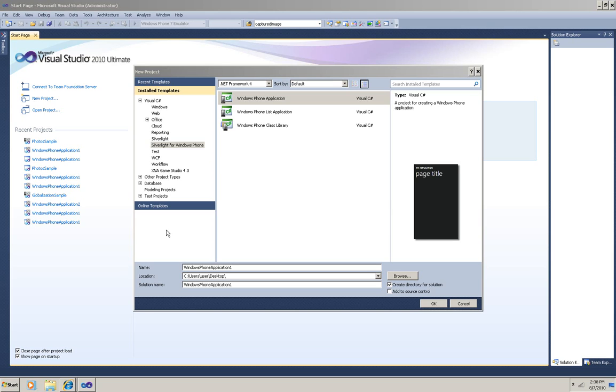For the beta release of the Windows Phone Developer Tools, the beta version of the emulator for Visual Studio 2010 doesn't have a real camera function, but there is kind of a rough emulation of it that works for a demo, and you'll be able to see how to write code that should work on the real hardware. I'll open a new project using the Silverlight template that you get by installing the developer kit for Windows Phone 7. This is all covered in the Getting Started video that's part of this series.